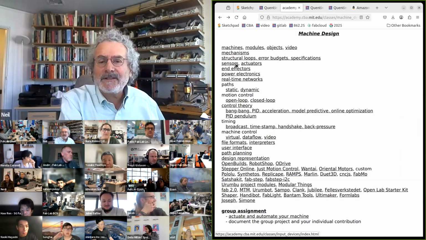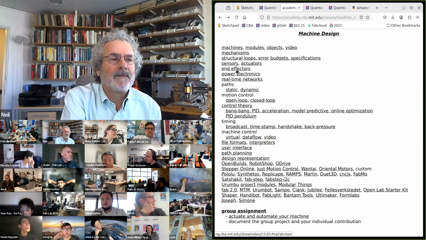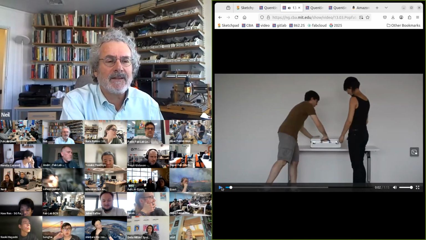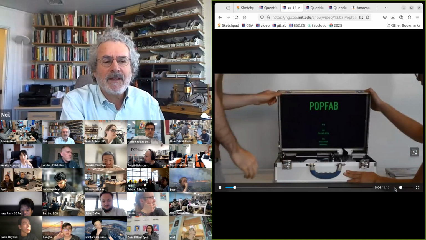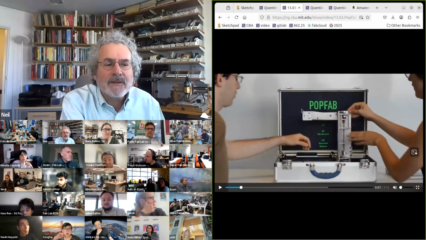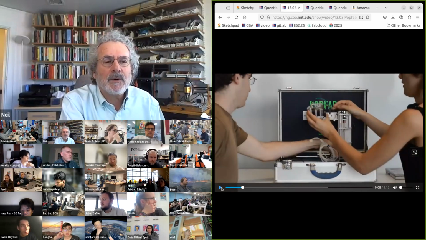We've already covered sensors and actuators in input and output week. End effectors are what goes on the end of the machine. So this is Nadia and this is Alan who invented Core XY. This is a machine they made in a briefcase. Right there is a kinematic coupling, those three balls. And they have interchangeable heads.